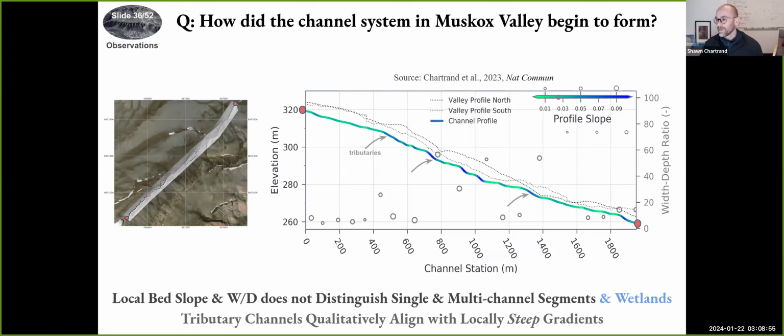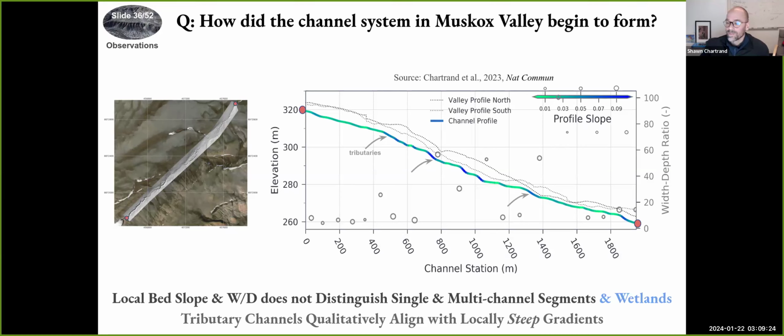For the width to depth ratios, we're looking at the active valley width and the height at the deepest point within that width. And basically what we learned from this information is that even though we have this channelizing valley system, with clear sections that are channelizing and sections that aren't obviously channelizing, we don't see a big difference in the local slope, despite these two contrasting characteristics.